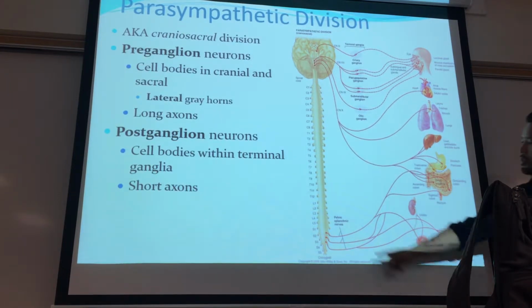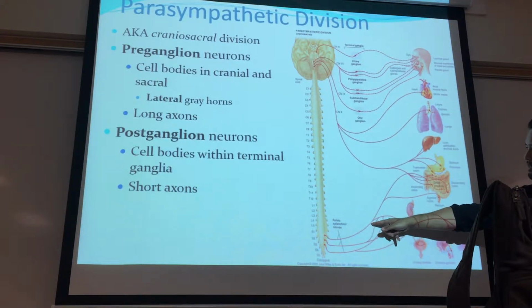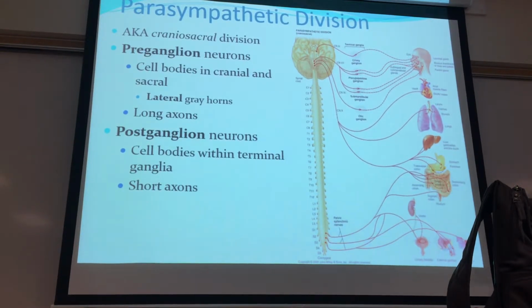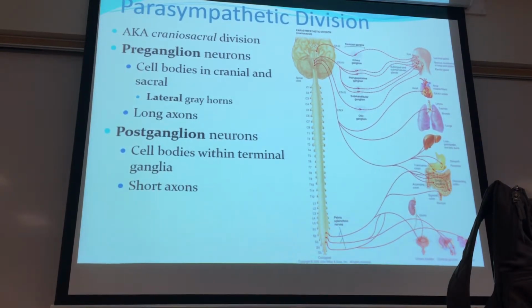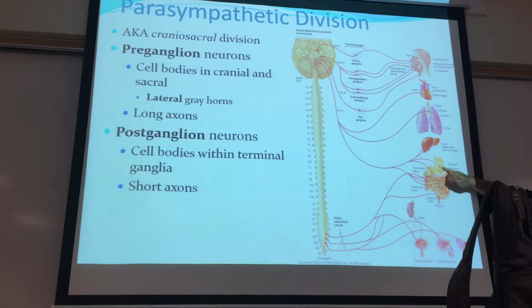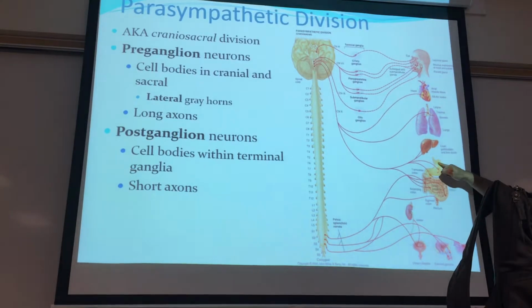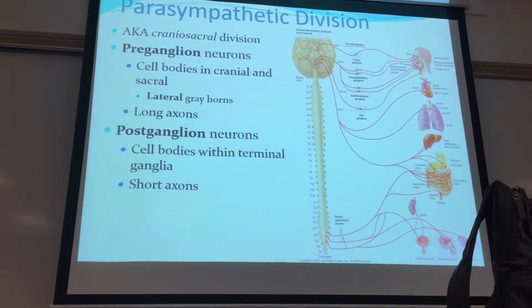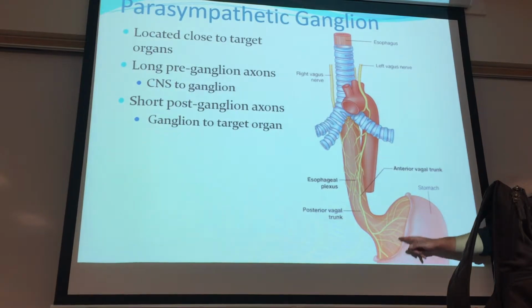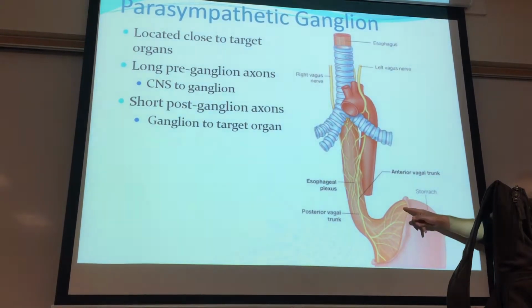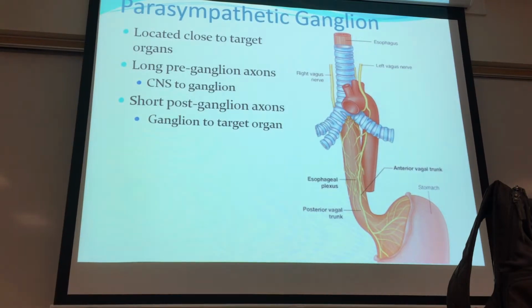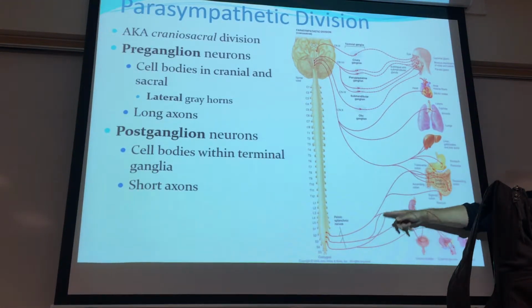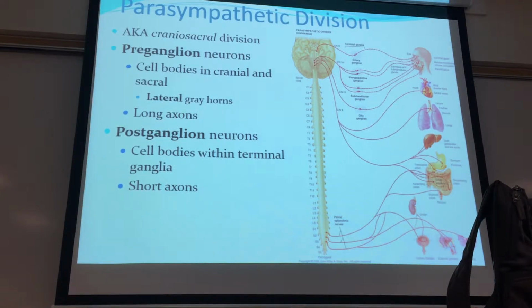And they're going to travel all the way out. We have these very long preganglion axons that are going to travel to the ganglions that are located close to the target organ. As I mentioned, the stomach, here you can see the preganglion neuron running all the way up to the point you reach the stomach, and there's a whole bunch of cell bodies located right along the stomach. And if you want to take a look at what that looks like, there it is. It's a bunch of clusters right along the stomach itself. So we expect to see long preganglion axons that come in and target that ganglion for the parasympathetic division.